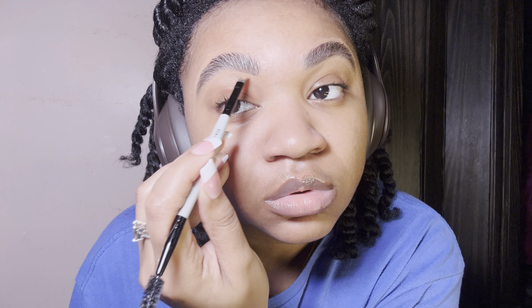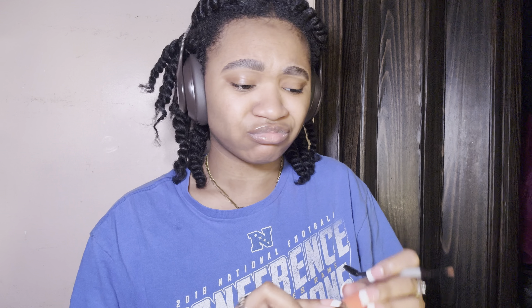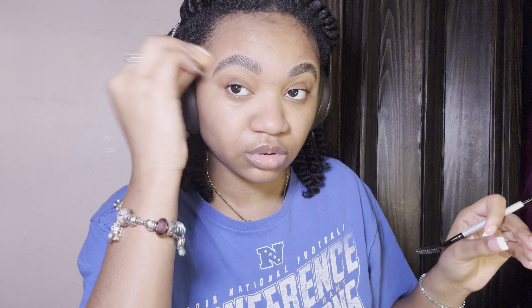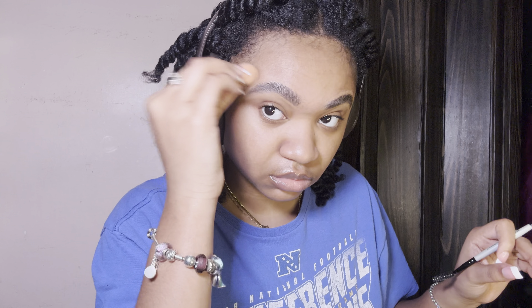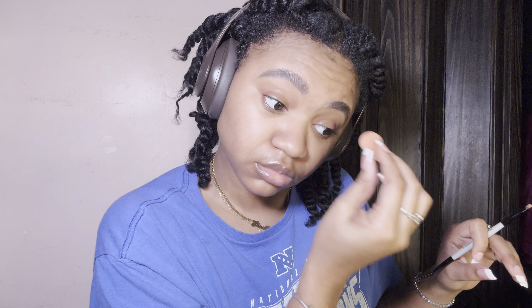While you watch me do my face, I'm gonna talk about a brand I just used on my hair that got my twists nice and juicy. These are fresh twists — I freshly washed my hair the day before yesterday. My hair wasn't fully dry and I didn't want to take them down, but the brand I used is from Sephora. It's called Bread Beauty Supply, and when I tell you this stuff is so good — it is so nice and moisturizing. I did a video on it and I'm about to drop it.